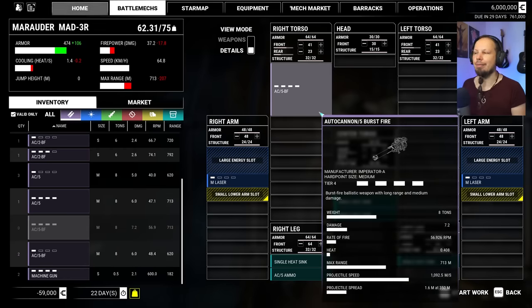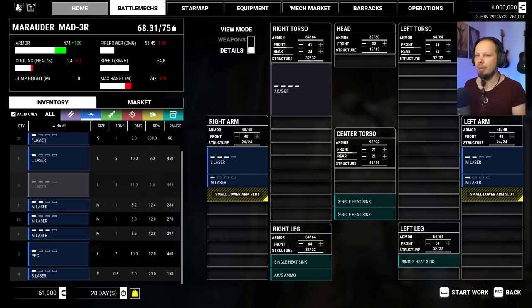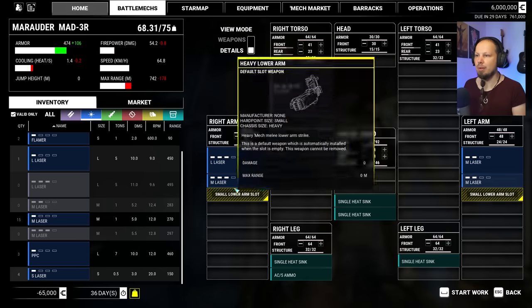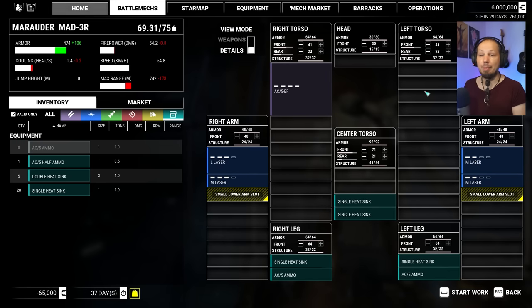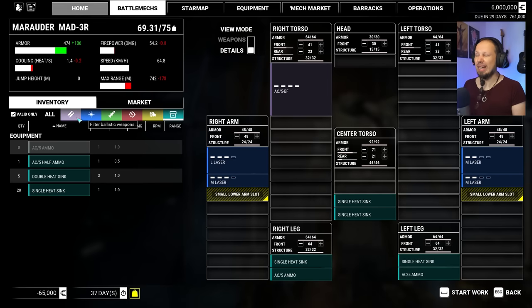It's really nice to intercept flying units, and our secondary weapons are gonna be a large laser here, and then another medium laser here. Let's put the tier 3 on here, so we have 3 mediums, 1 large laser, 1 autocannon 5 burst fire. Put another ton of ammo in the mech, and the rest is, again, maximum armor. This is why I'm doing all of this. I don't want to lose my mechs early on. So make sure that you max out your armor when you are getting into this campaign.